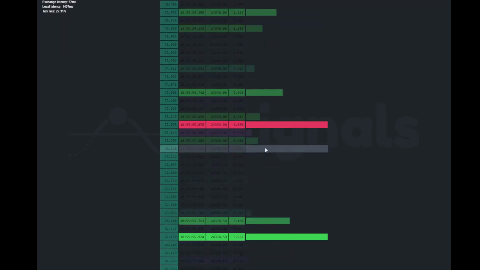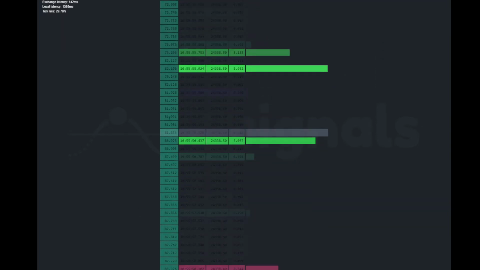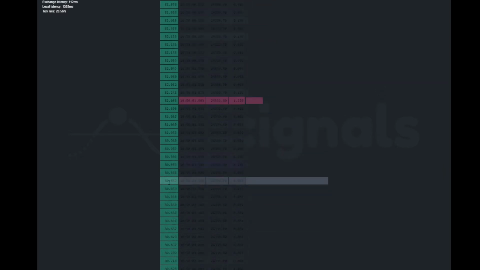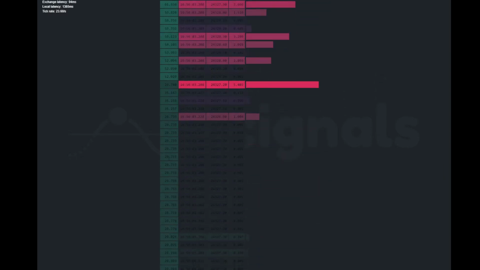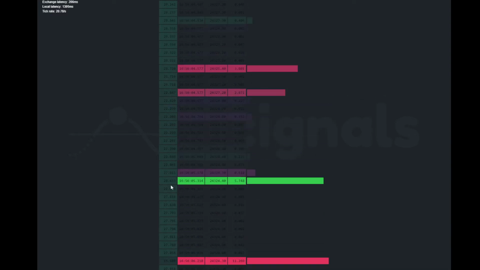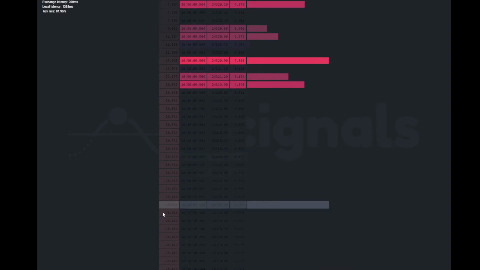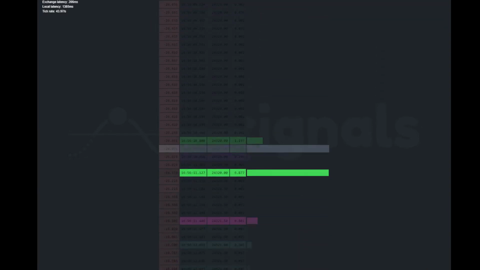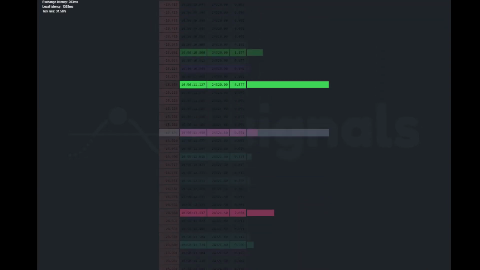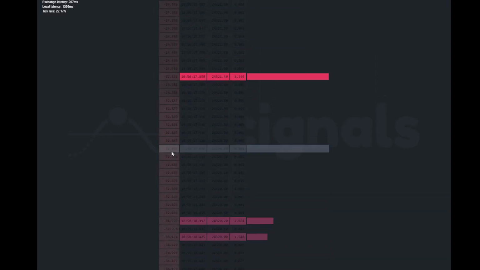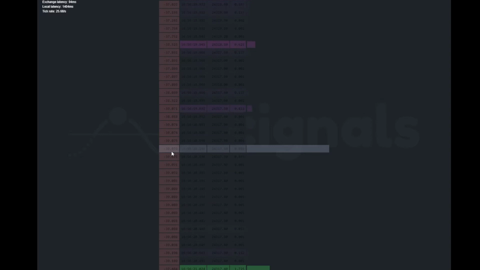Off to the very far left, guys, you're going to see these numbers flashing up and down in a salmon color, or this teal, almost like a pastel blue type color. You see now, okay, so that's the flip side of that coin. What you're seeing over here is the session's delta. Whenever you open this up, it's going to keep a running delta of the orders as they come in, essentially.